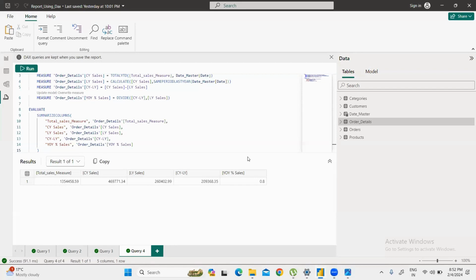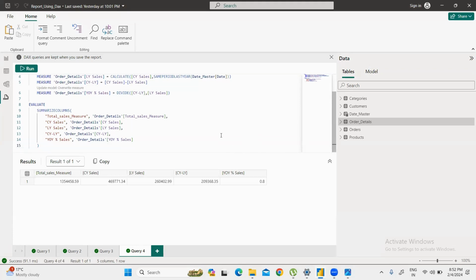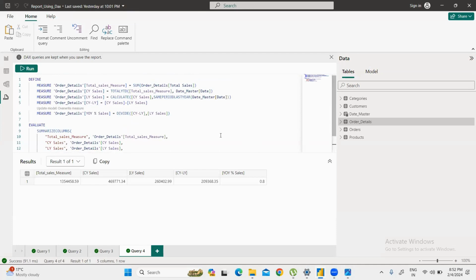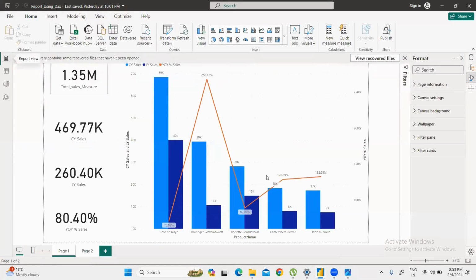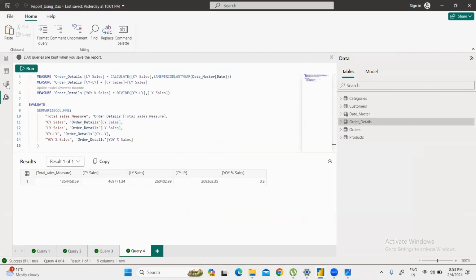So how can we see this DAX query in our report, sir? In the report, there is no need to put these DAX queries. For example, sir, I want the top 100 rows to be shown in the report. After performing it in a DAX query, how can I see the top 100 rows in our report? See what I said: DAX query is just to write and get the data as per the requirement.